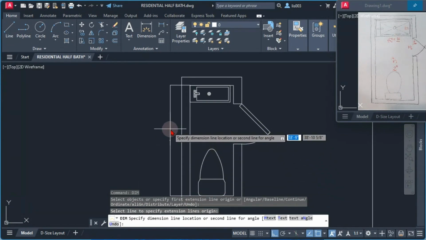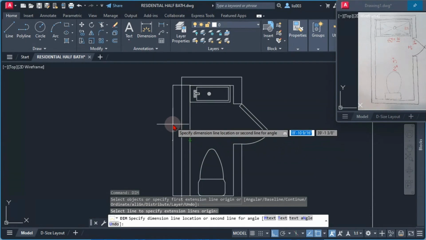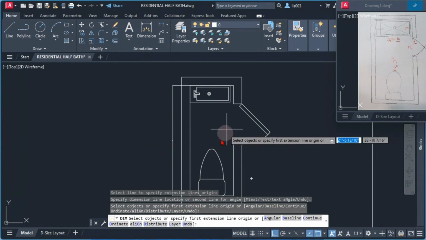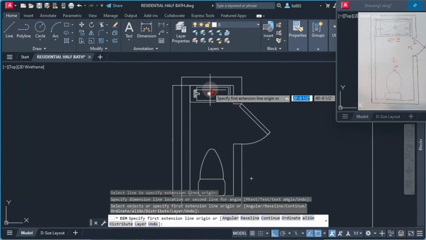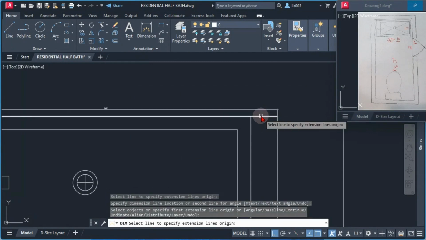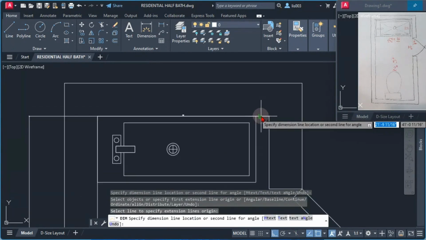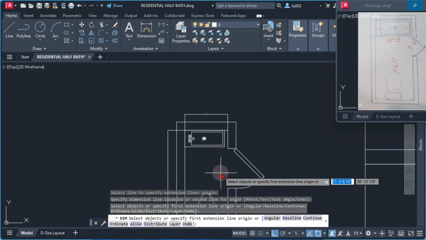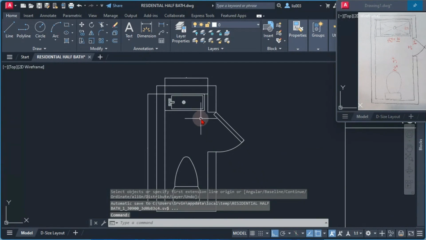So I like to place my dimensions outside my plan so it looks nice and clean. So I'm gonna place it here. And then we can keep adding dimensions. As you can see, again, it says select objects. So I'm going to specify this wall over here. Now I'm going to get closer and specify this wall like so, and I'm going to click on it. And finally specify dimension location, and I'm gonna place it around here. And to finish the dimension command, I can simply press escape or enter, and I'll be done placing my dimensions.